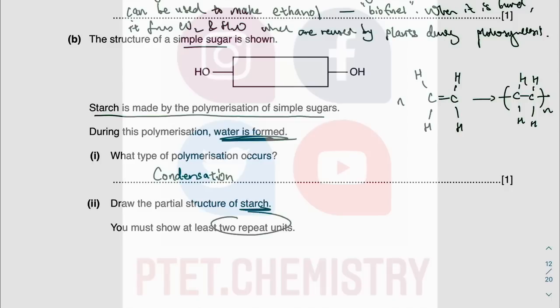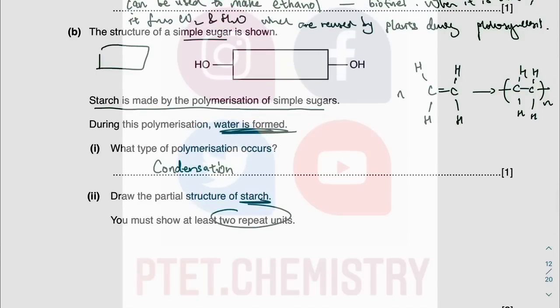And how does starch look like? When you have another one here, what is going to happen is this. You should probably draw another one. Right? So the condensation, they told you they will kick out water. Imagine if this one loses the OH, that means this one will lose the H. So that will give you H2O. You don't lose OH and OH because then you won't kick out H2O. Because this one loses the OH, this one loses the H, so this one will have to lose the OH, and this one will lose the H, and that will kick out another water.